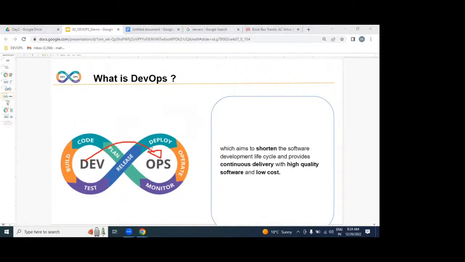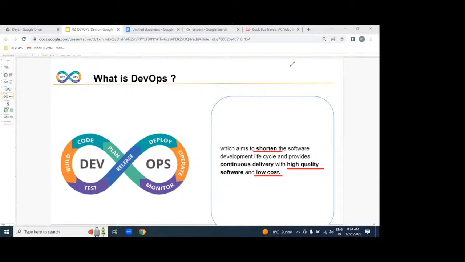While delivering working software from the dev environment to the production environment, make sure you are delivering within the shortest time, with high quality, with low cost. That is nothing but DevOps. So let me repeat this point. What is DevOps? DevOps is an automated process to shorten the software delivery into the production environment, and we need to provide high quality at low cost. We are going to be placing our applications on hundreds of servers in an automated way, in a transparent way. It is nothing but DevOps.